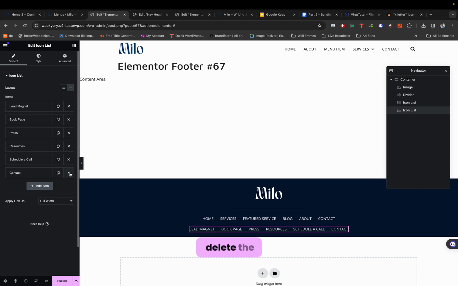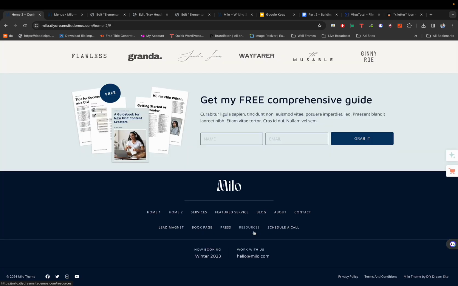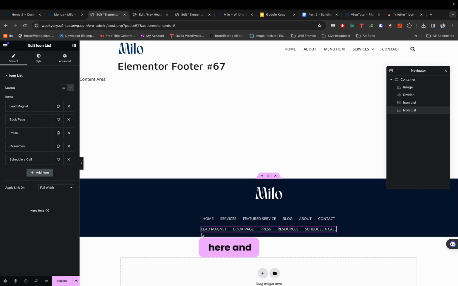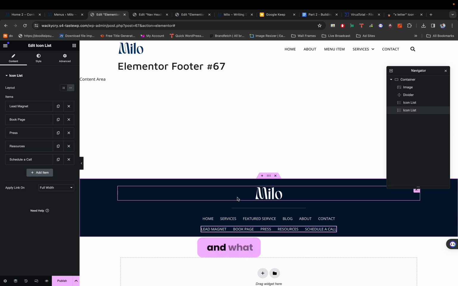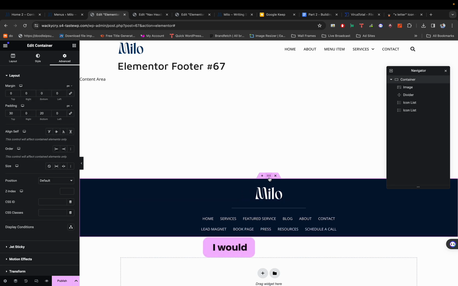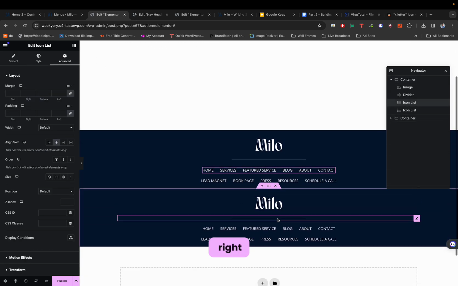Alright, then I can delete the last one which we don't need. Alright, so yeah, I think this is okay. Then what do we have next is a section like this with two borders. So I'm just going to go here and, what I will do is I'm just going to duplicate this section, right?